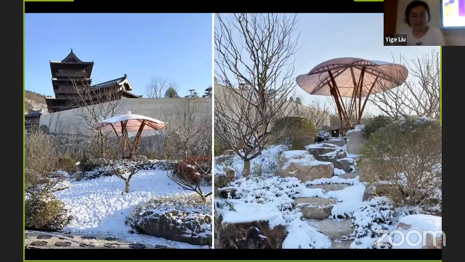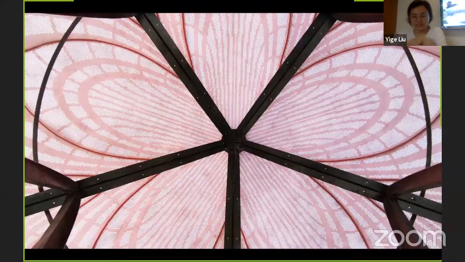And after that, we also adopted this technology in practice. Here's a pavilion in Nanjing Garden Expo. It is also a knitted fabric formwork with glass fiber reinforcement. And the pattern is designed according to stress trajectories and also some light penetration requirements.